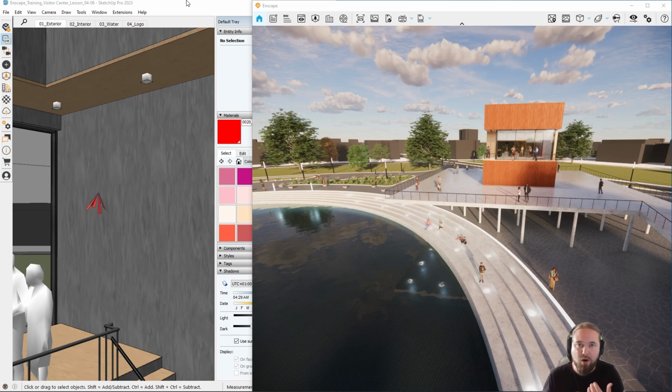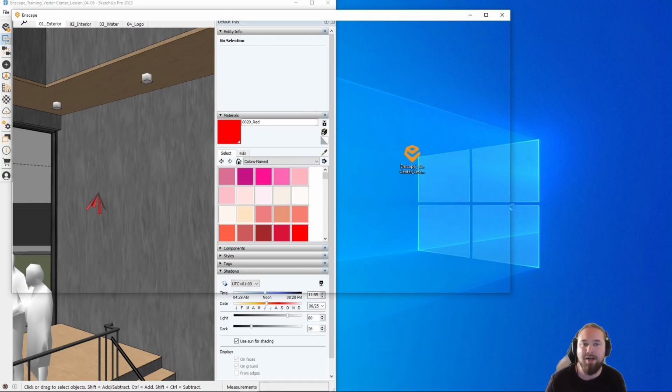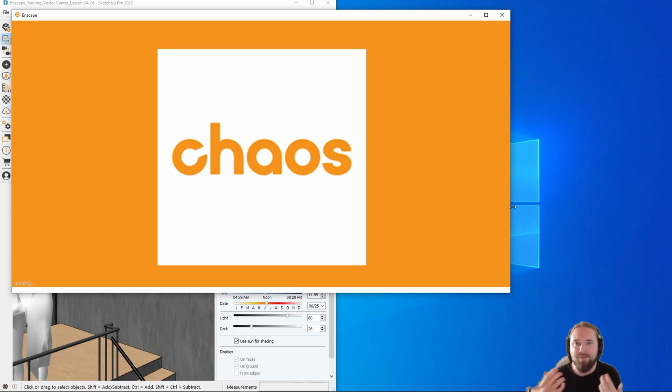But just so you know, if I opened or viewed VR while connected to SketchUp or any other design application, of course, I could perform any changes I want, and I'll see those changes pop up in VR. So you can have a customer viewing your scene in virtual reality, and they can ask you to perform changes, and you can perform those changes in your existing work environment with your existing workflows, and they'll see those changes pop up in front of their eyes in virtual reality, which is really, really powerful. You should try it.